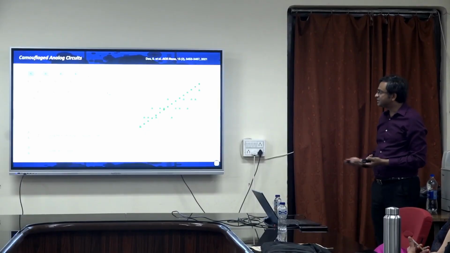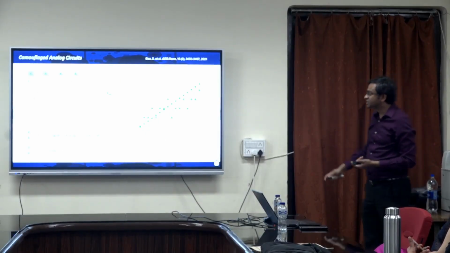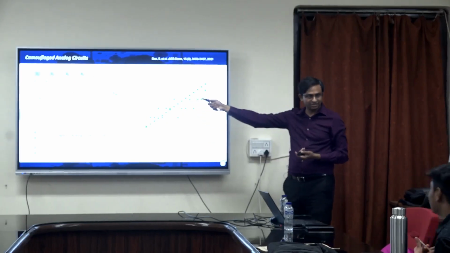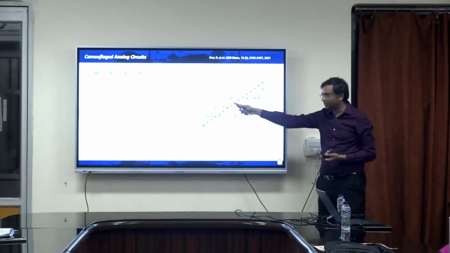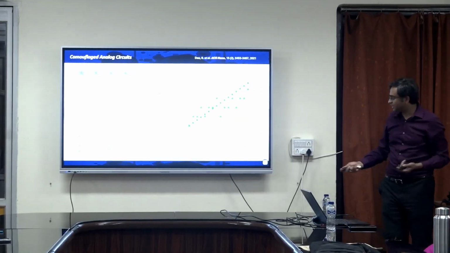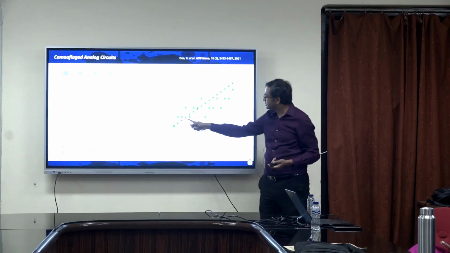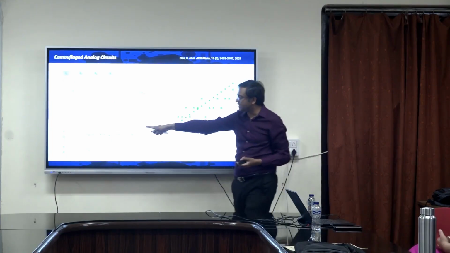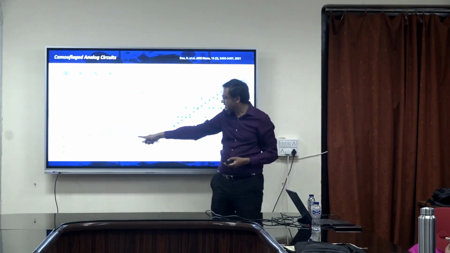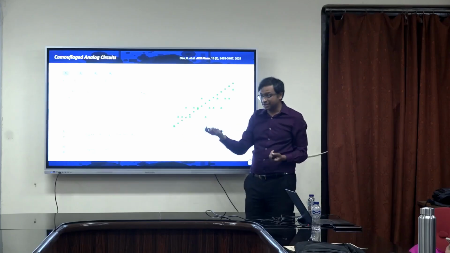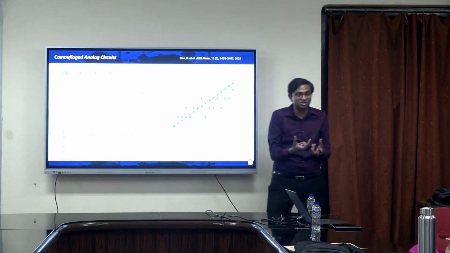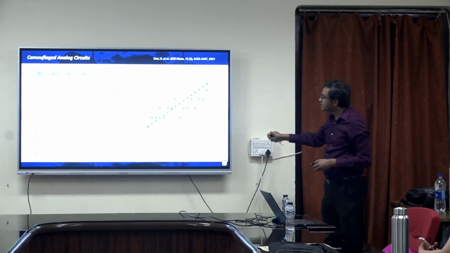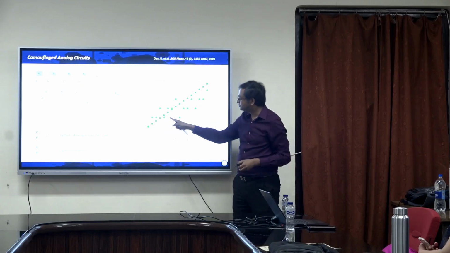Correct? And the same thing applies for even bigger circuits. This is something a lot of you from an electronics background have seen. This is an R-2R ladder, correct? And this is generally used for digital to analog conversion. These are the digital inputs and this is the analog output. If R1 by R2 is 2, this is your R-2R ladder, then it's a digital to analog converter. But as I told you, I can even change the resistance value without changing its appearance. If I make R1 by R2 much greater than 2, then look at its profile. It's actually a counter, you see?